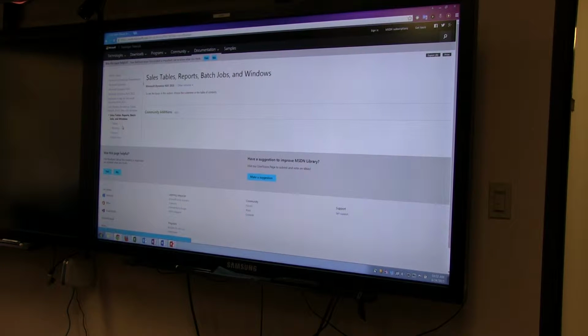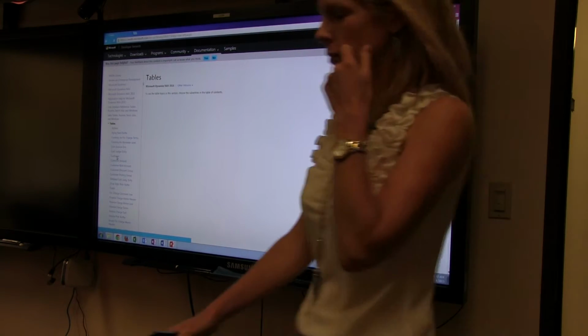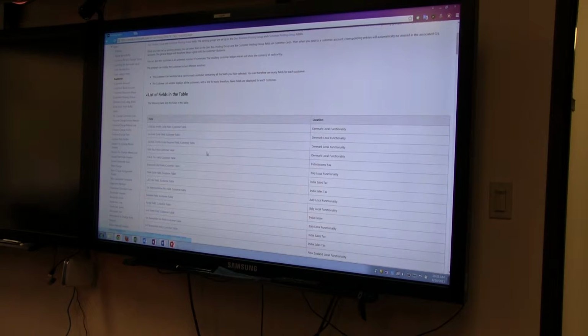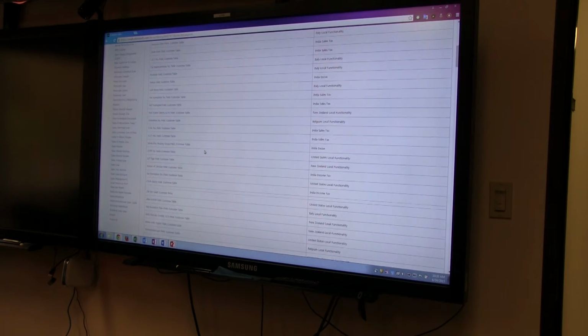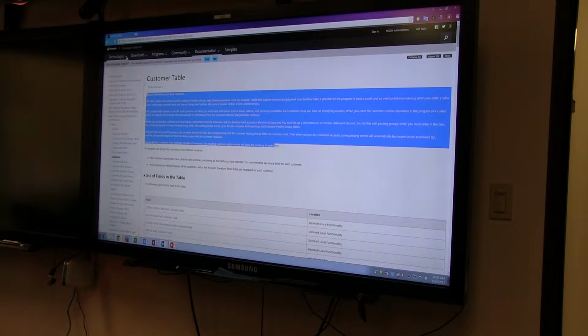Which tables apply to my sales? I can click on customer, and eventually it'll show me all the list of the fields in that table. It also gives me a little bit of a description about what's in there. So this MSDN is a really helpful thing to go to.